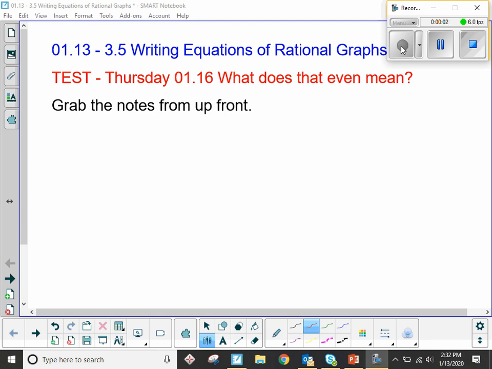Besides the fact that you have a test, it means if you failed the quiz from Friday, which, by the way, I will pass back to you today, you have until the end of the day Thursday to make corrections or retake it. Now, I recommend you do it before that day, before test day, so that we can clear up anything that you're still having trouble with. But the hard deadline is Thursday by the end of the day. And if you have any other makeup work, that has to be turned in by then.